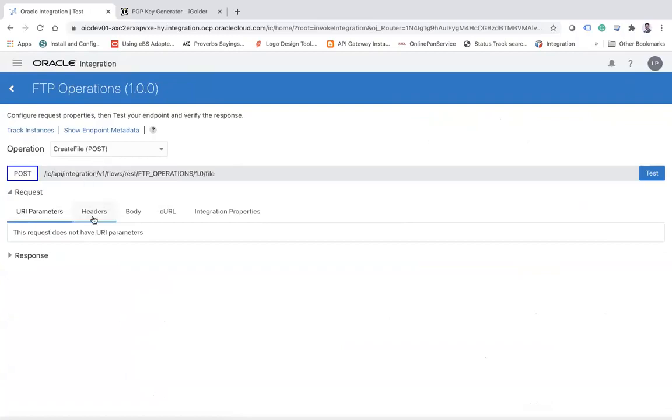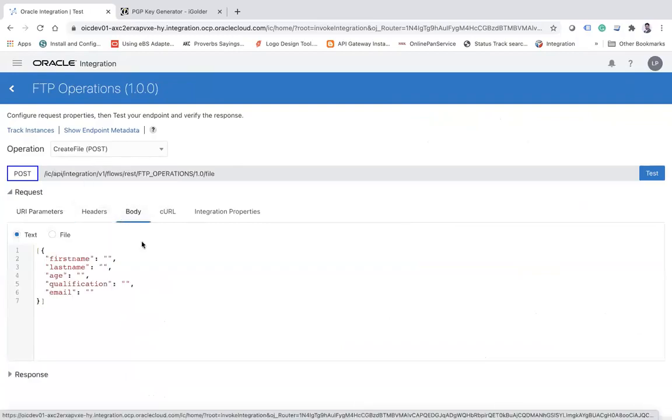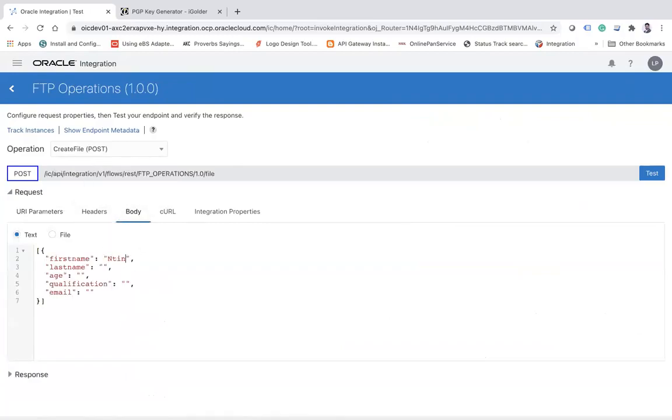Create file. Body. Copy this one more time.